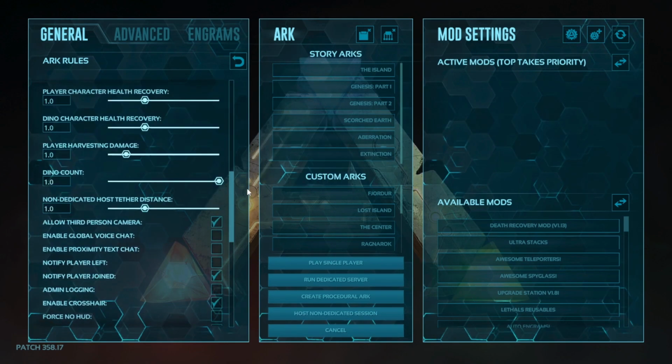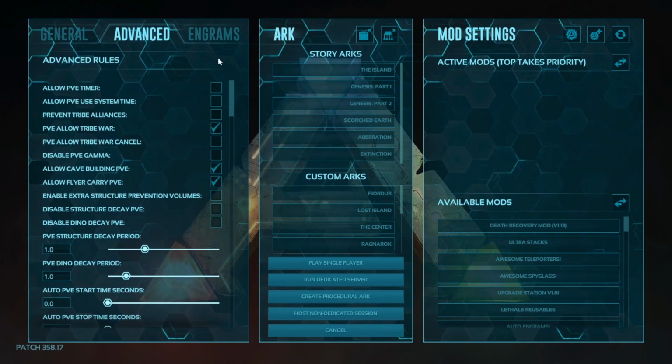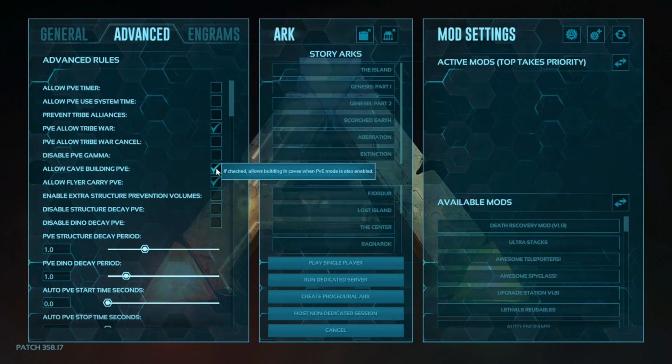So that is the general settings for me. My advanced settings, I haven't really changed too much in here as far as my knowledge goes. Of course, we have allow cave building PvE. This will allow you to build in caves. On my single player world, of course, I could do whatever I want, so I could build in my cave without any penalty of anybody getting upset about it and worrying about anyone getting an artifact, because I'm the only one getting it.